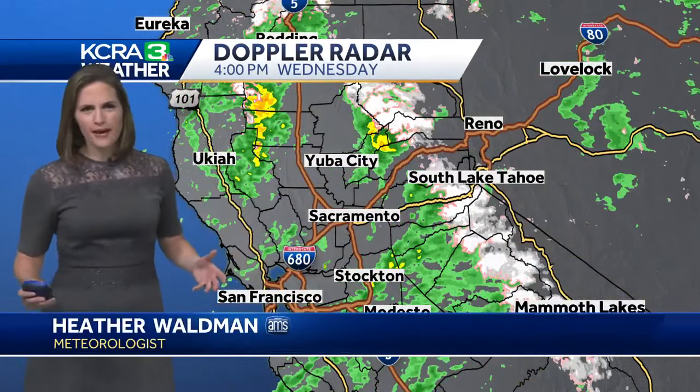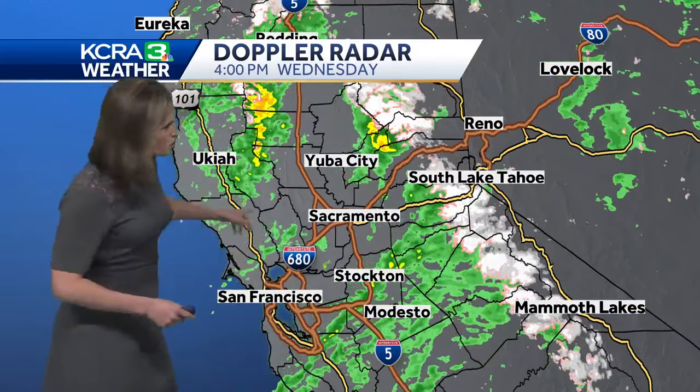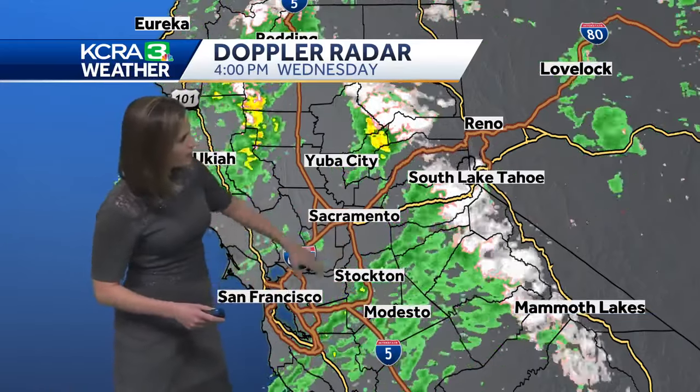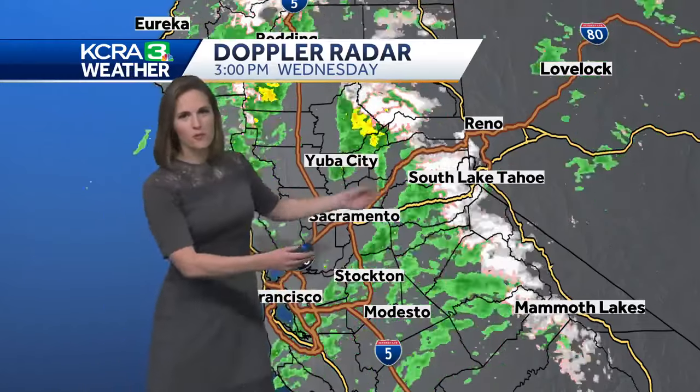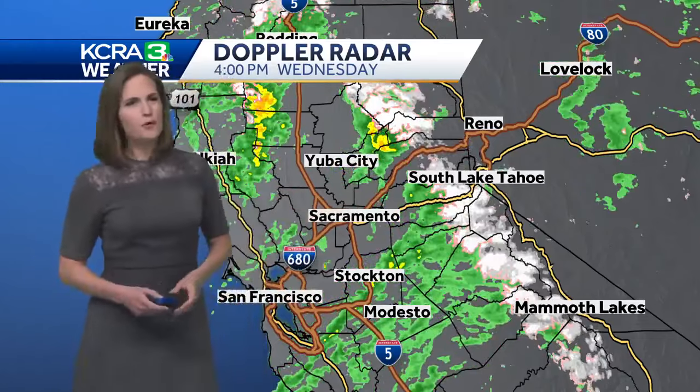As promised, just a few light scattered showers for the valley. That's sort of going to be the theme as we go through this afternoon. Showers are a little bit more widespread for the San Joaquin Valley, but from Sacramento on northward, a lot of dry area. Of course, going up into the foothills with air moving up the west slope of the Sierra, that's where we have some more persistent but light rain, also watching snow in the Sierra above 6,000 feet.